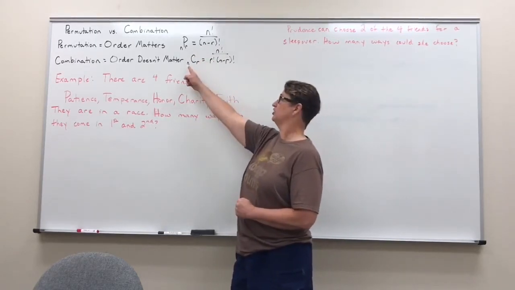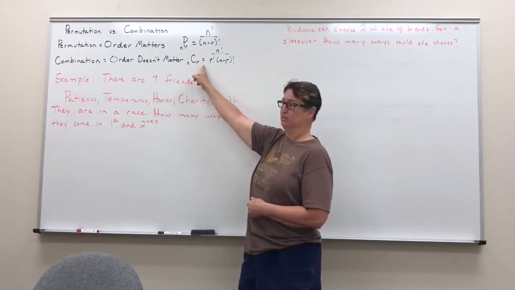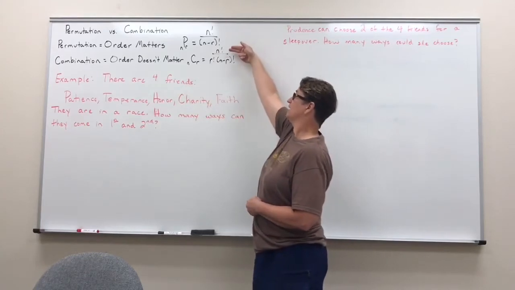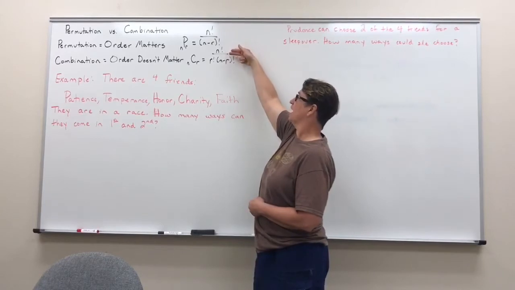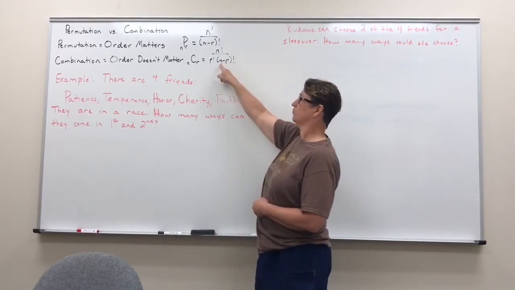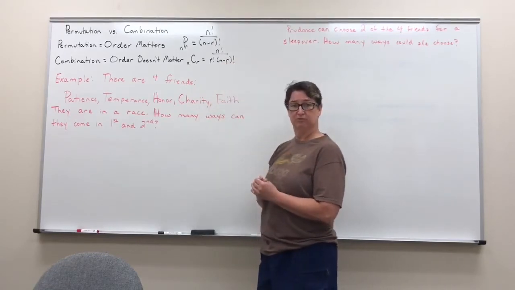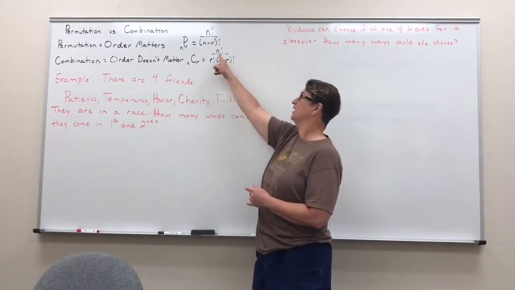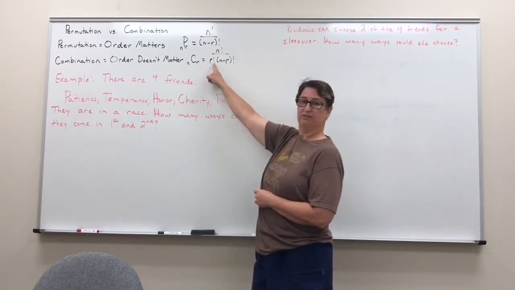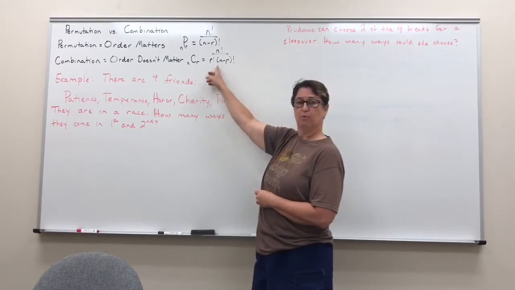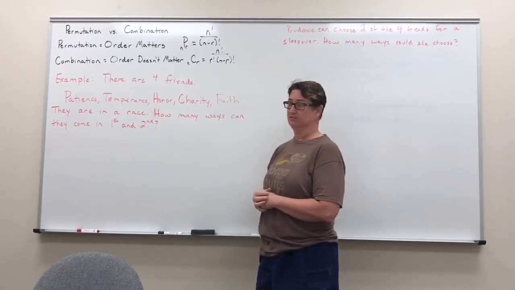Combination is almost identical. It has the same notation of N means the number in our group and R means the number that we are choosing. And it's the same idea where we take the number in our group, the factorial of it, and we divide it by the difference between the number in our group and the number we're choosing, the factorial of it. The only difference is we also divide by the number that we are choosing, the factorial of it. So it has one more little number in there. And let's see if we can find out why that is.